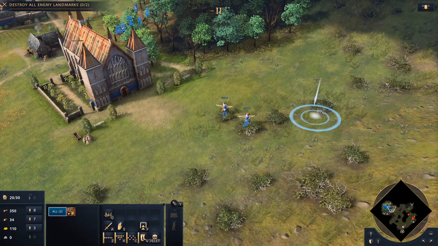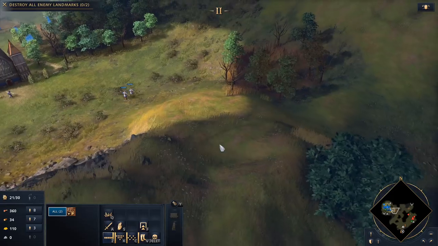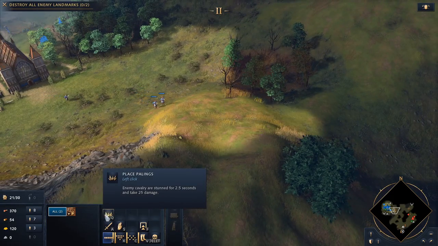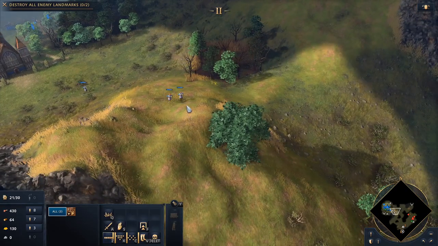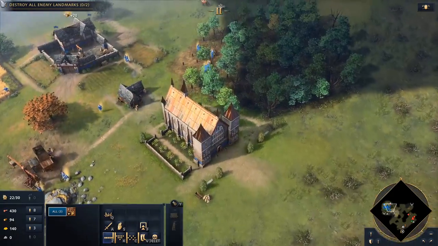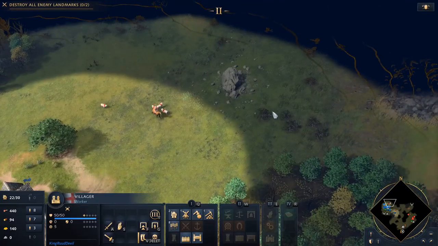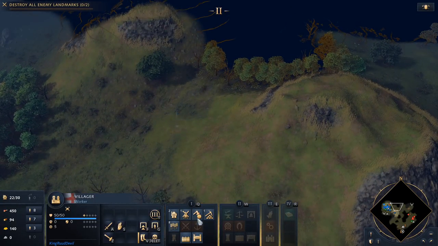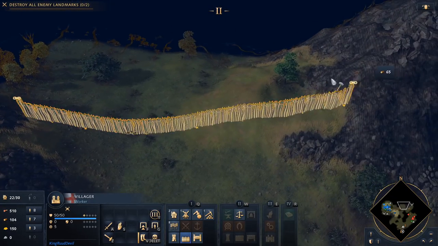Now, what's awesome with these longbowmen is that, unlike other archers, we can actually set up these, how do you pronounce that? Is that palings? I don't know. I just always called them spikes. But you can set them up to just completely disrupt cavalry charges. And I'm really annoyed with him flanking me, so I'm just going to quickly build a palisade. You know, we'll just build one there.